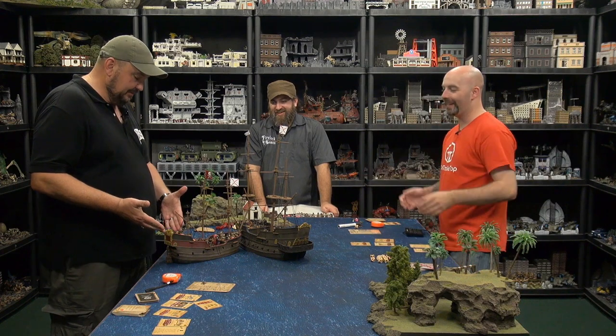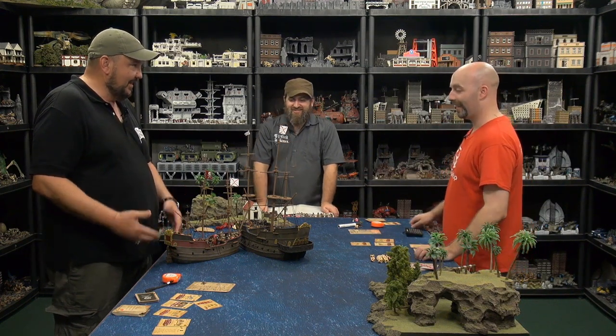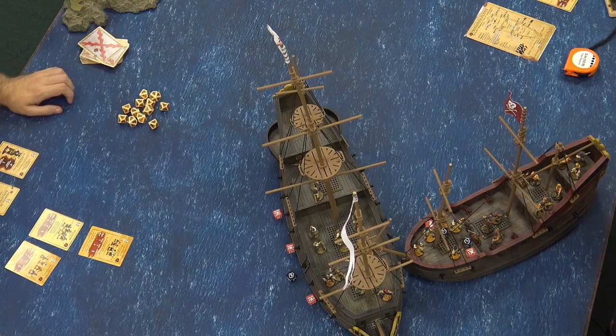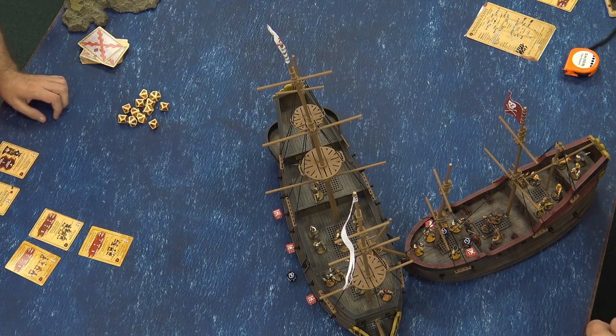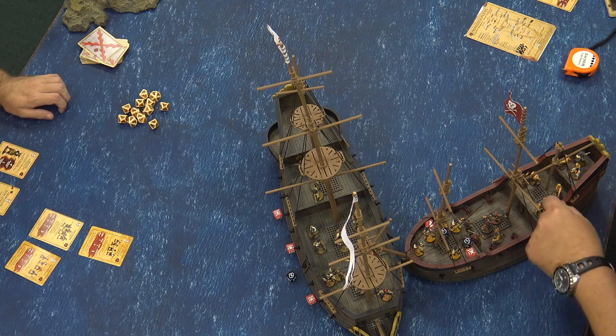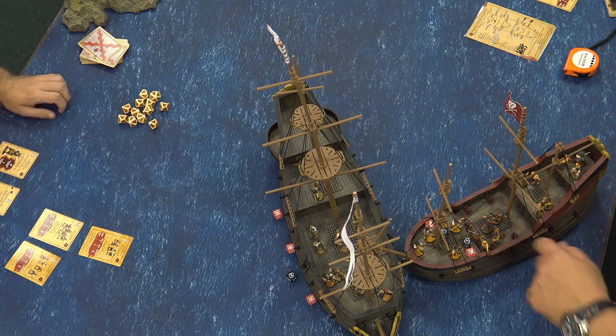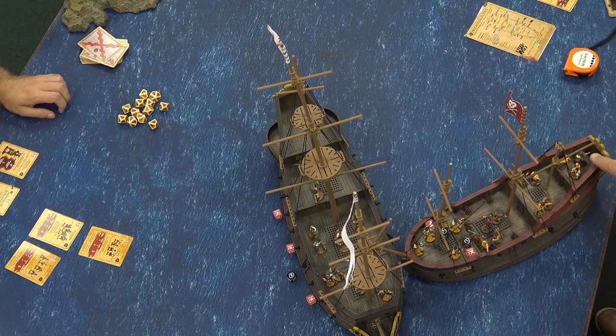You've done nothing. Bad Bama Jammas that are just hanging out with three actions. Yeah, they can get all the way across. They can actually move up one, shoot, and then charge. So they're going to move one, shoot, and then charge. We can just move one guy up there. I'm just going to move him there. I do have a blunderbuss.